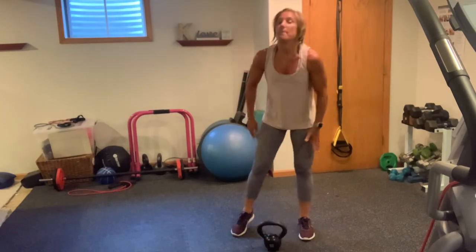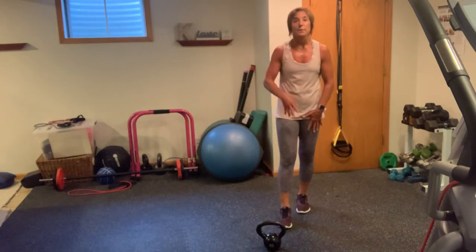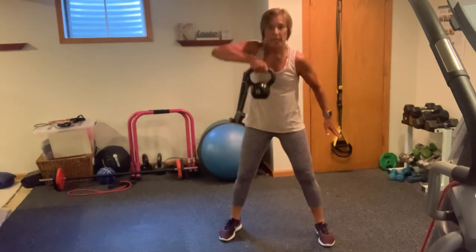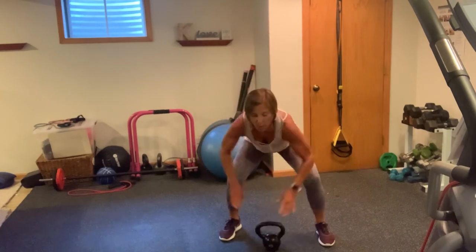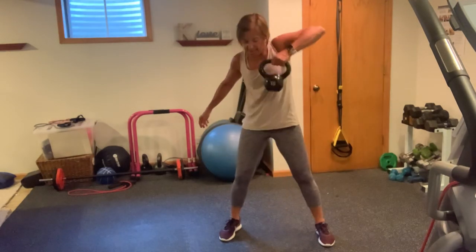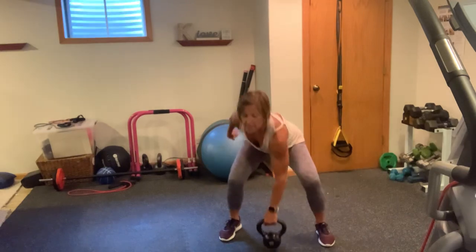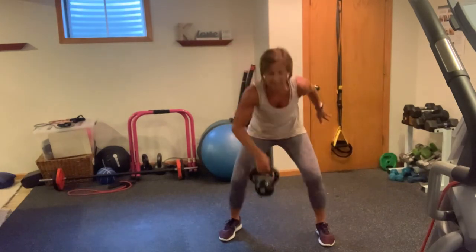Alternating high pulls — best you got, guys. If the rotation is hard for you to get all the way to the floor, do 10 on the right and switch to 10 on the left. Alternating sides in 3, 2, 1. 1, 2, 3, 4. Are you leading with your elbow? 5, straight line up. 6, zip it. 7, 8, 9. This is another shoulder exercise. 10. Let's go — 10, 9. Inner thighs. 8, 7, up. 6. Kettlebell in the middle of your body. 5, 4, 3. Brace your abs. 2, up. 1.